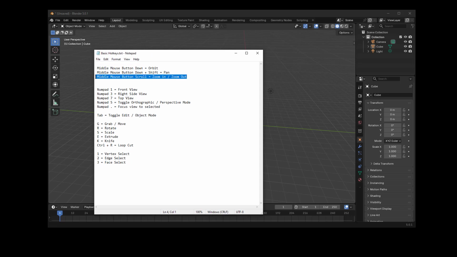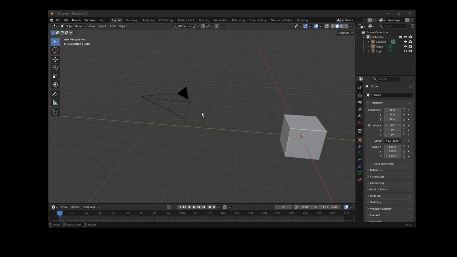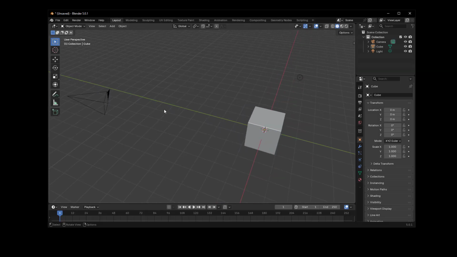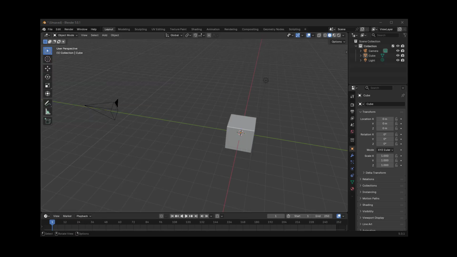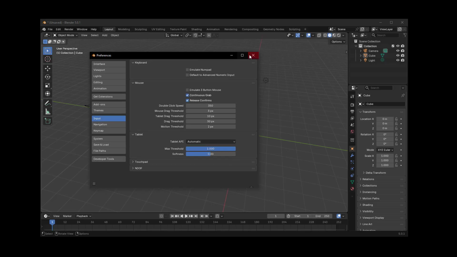Next, I'll show you zoom in and zoom out. It's again using the middle mouse button, but this time instead of holding it down, we just scroll. So scroll in and out, and that is a zoom in and out. So now you know orbit, panning, and zoom. There are a few other hotkeys I would like to show you for navigation, and they require a numpad. Now, if you don't have a numpad, that's no problem. You can go to Edit, Preferences, and go to Input, and then select Emulate Numpad, and this will use the numbers across the top of your keyboard. That way you can follow along.